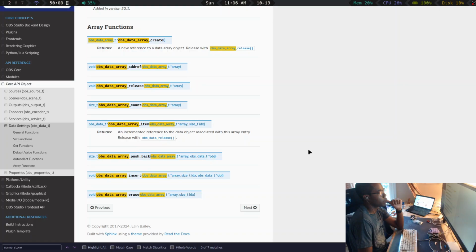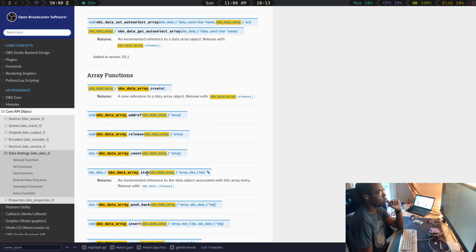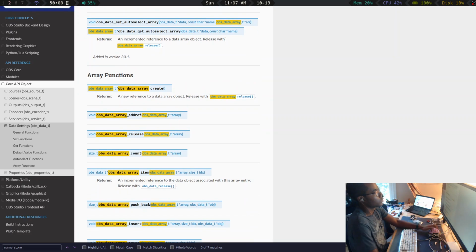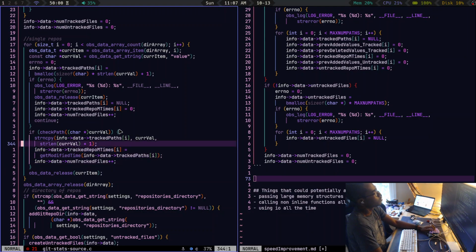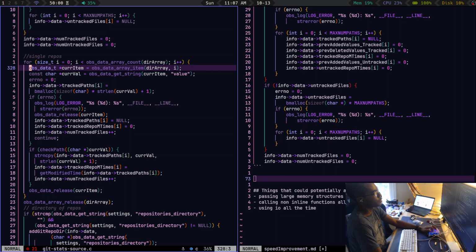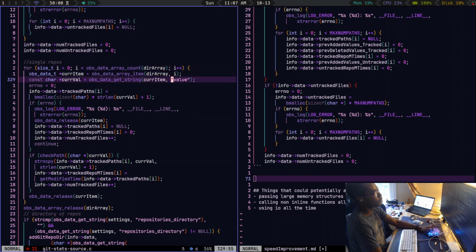Insert pushback. Okay. No, because I wouldn't have access to these members, so I do have to use their interface.